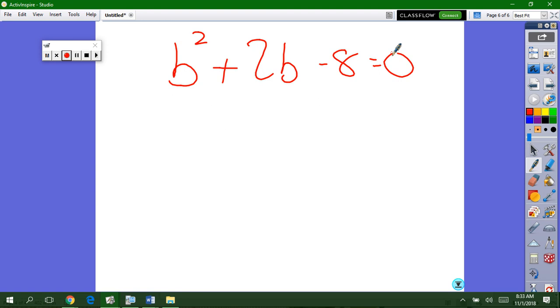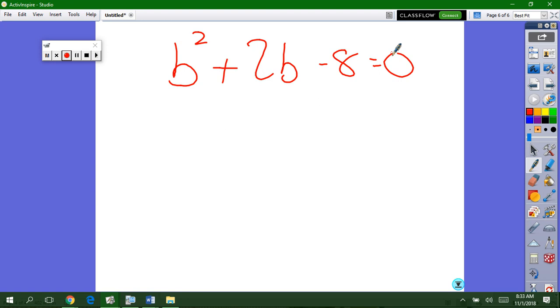And guys, understand, could I factor this? Factors of 8 that give me 2. What are they? 2 and 4. I could factor this, right? But we're learning a new way. On your test, it might say, do this by this method. If you don't do it by this method, am I going to give you a point? So even though I could factor this and solve this, I want you to do it by the specific method designated. Does that make sense? We're going to do this by completing the square.